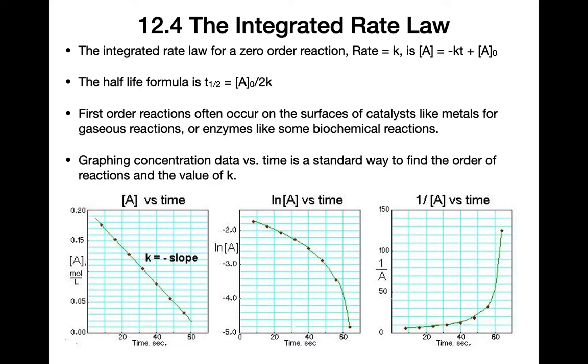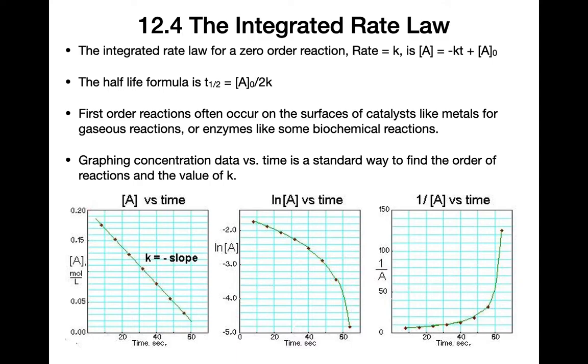All right, now similarly to what we just did for first and second order, let's go back and fill in the gaps with zero order. For a zero order reaction, the concentration of A is to the 0 power, so that's just 1. Anything to the 0 power is 1, so rate equals k. In other words, you have a constant rate. The rate does not depend on the concentration of your reactant.